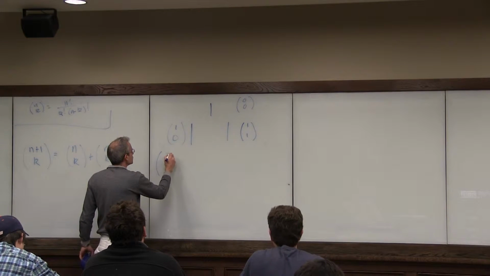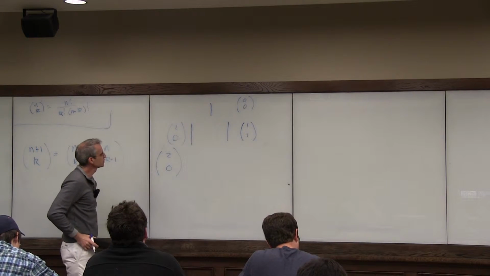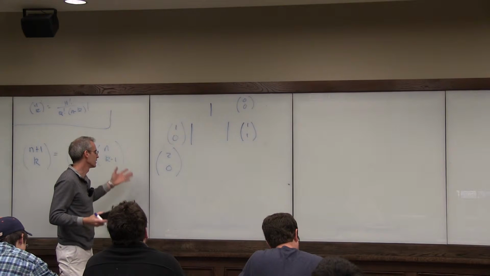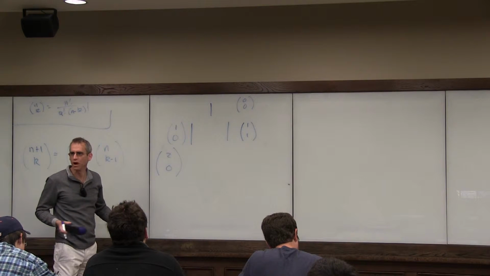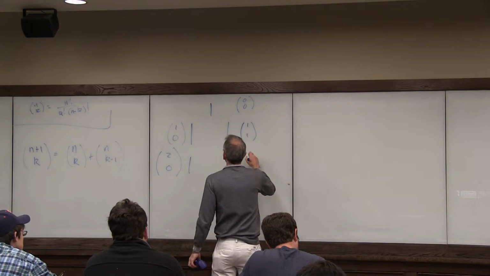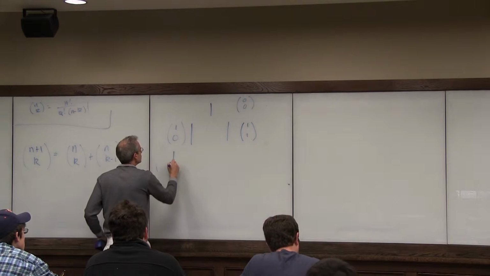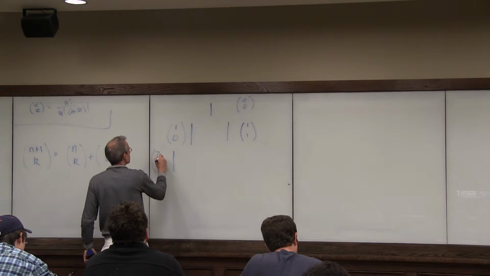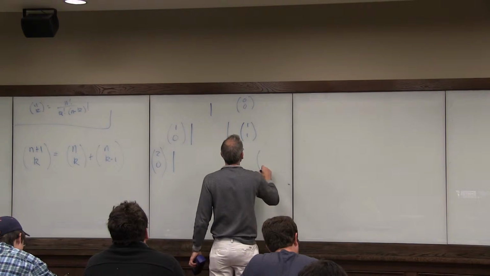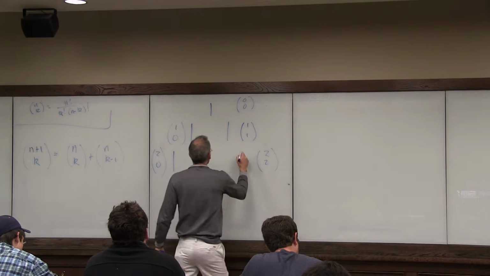And now 2, 0. Well, what are we going to get as we make this little chart? What are we going to get always over here? 1, because that's the number of ways to choose 0 from however many you got, okay? And what are we always going to get over here? I want to move that over a little farther, make it more like a triangle. Over here we're always going to get n choose n, which now is going to be 2 choose 2, and that's a 1.